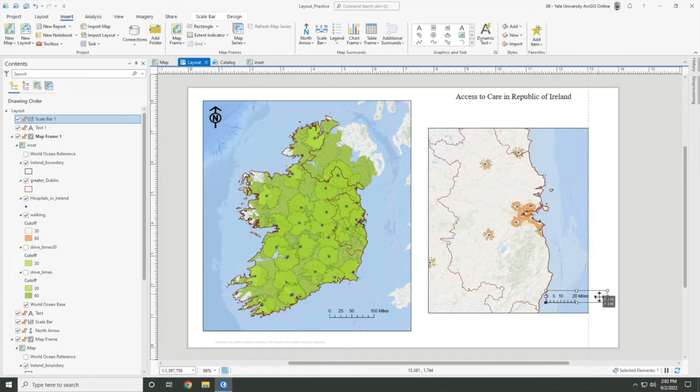See, maybe I'll move it into the ocean so we can see it a little better. This one is showing the scale for this map because it was created while this map was active, and this one is showing the scale for this map. Okay, so you can do that separately by inserting the scale bar or legend when the map is active.